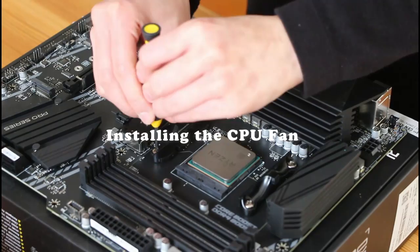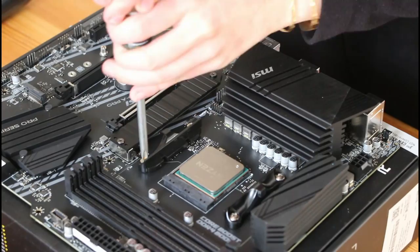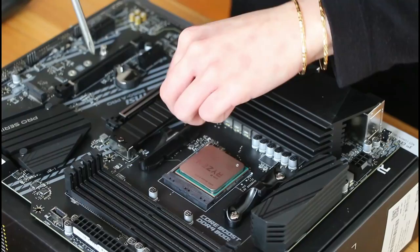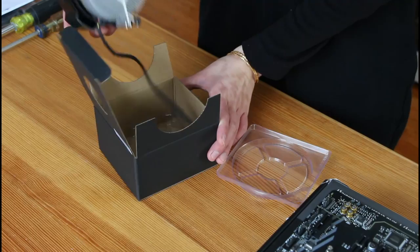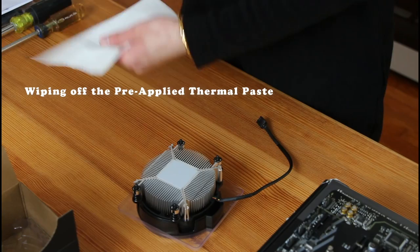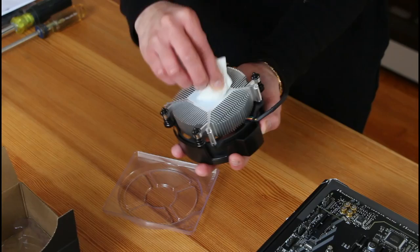So now it's time to take off these brackets in order to install the Wraith cooler that comes with the Ryzen. I do actually plan on getting a different CPU cooler in the future, but I decided to install this one temporarily. And the Wraith does come with pre-applied thermal paste at the bottom, but I heard it was a hassle to remove after installation if you ever wanted to switch CPU fans, and so I decided to wipe it off with some alcohol.